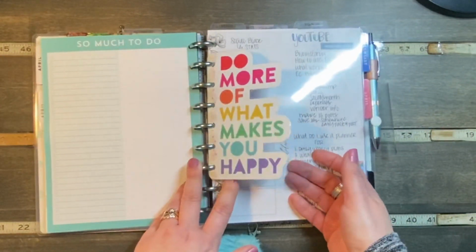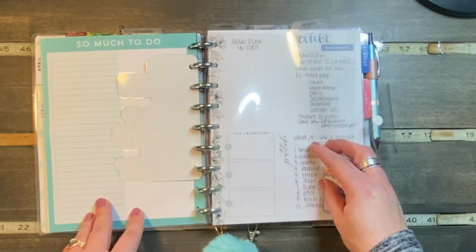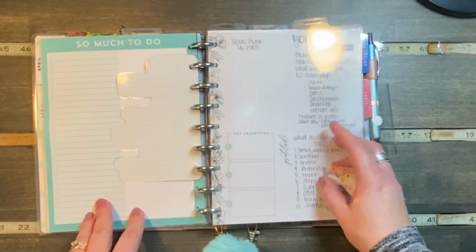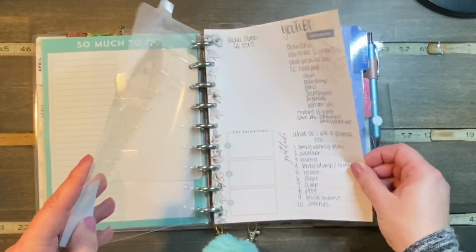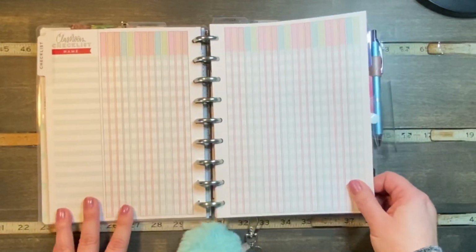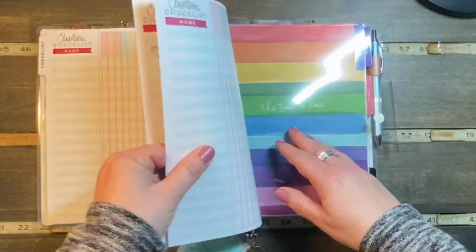Here's a die cut from the Miss Maker line. And then I just have a few business things in here because I am using an Erin Condren Planner, which you're not able to insert or take out any type of papers and such to. So I keep some information I want to keep for that in here. And I've stuck in a couple checklists because I was going to track certain things. I haven't decided yet, but they're in here waiting in case I decide to.